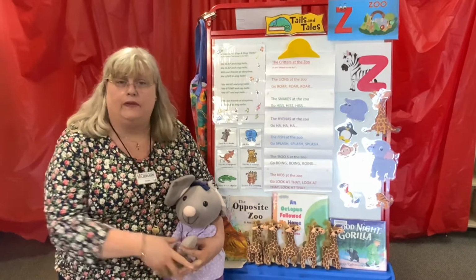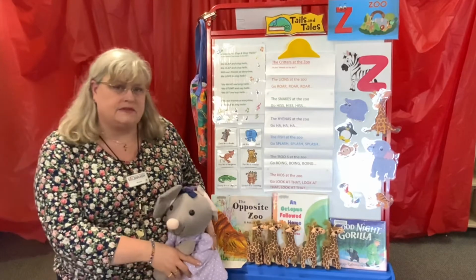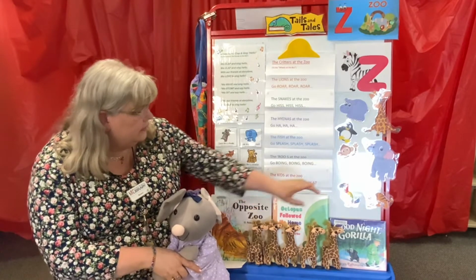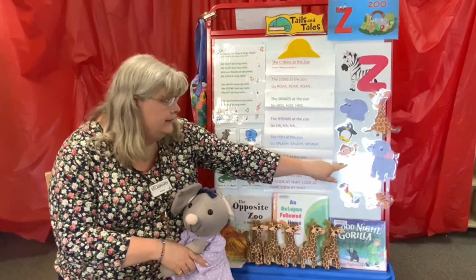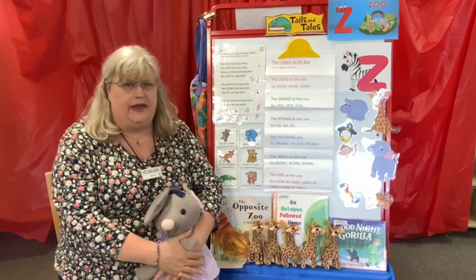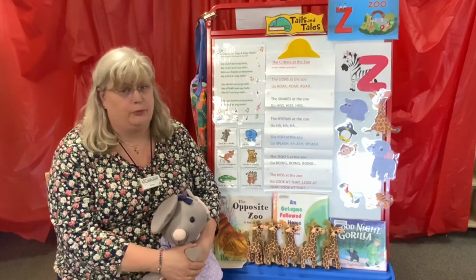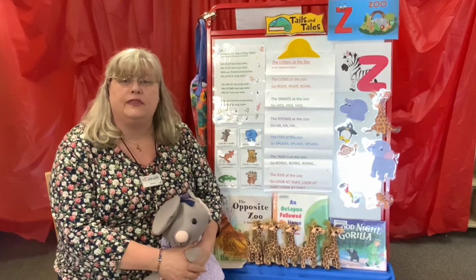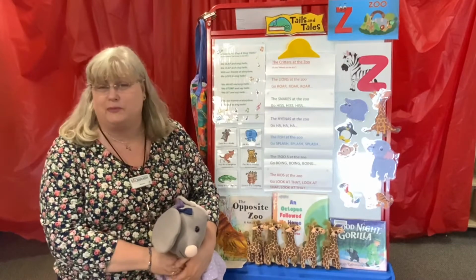And can you tell what this story time is all about today? Let's see. I'm seeing lots and lots of animals on my board. Look, I've got an elephant. I have a monkey. I have a penguin and a giraffe. I have all kinds of animals, but these aren't the animals you find in your backyard. Well, at least I hope you don't find them in your backyard. That would be pretty alarming if you found an elephant in your backyard. We have to go to the zoo to see these animals. So that's what today's story time is all about. It's about a trip to the zoo.